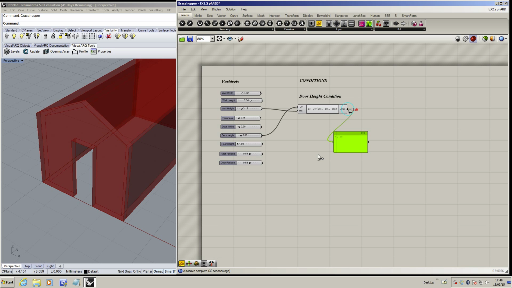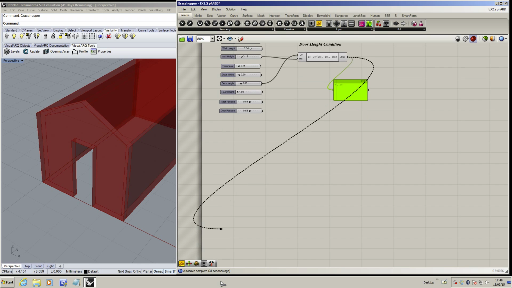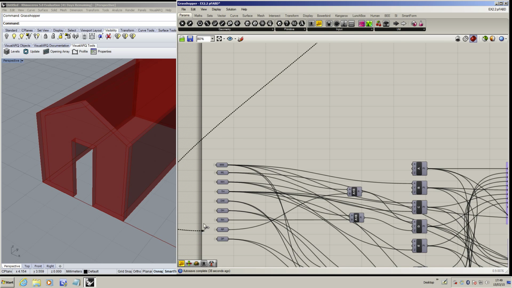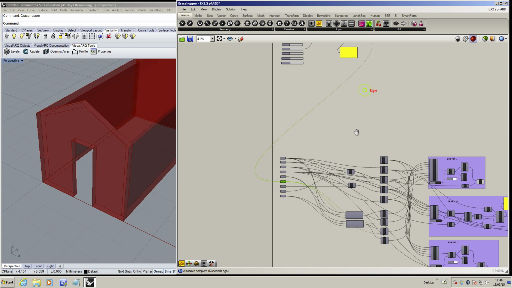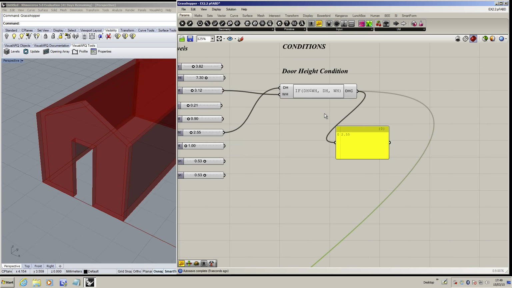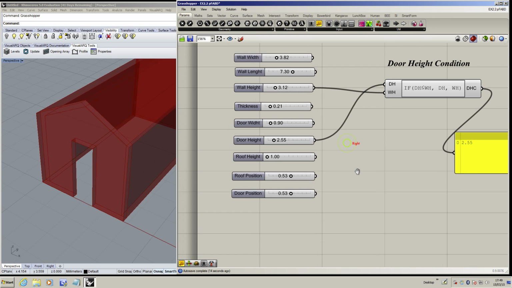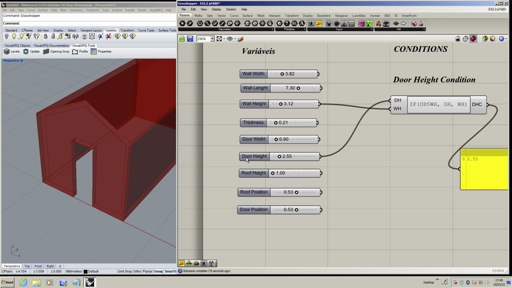Now, let us connect this to our code and see if this will work. So I will connect door height condition to my door height number here. Okay, now the connection disappears because it is defined as a hidden one. Okay, so it's connected there. Now let us try to apply a door height bigger than my wall to see how it will work.